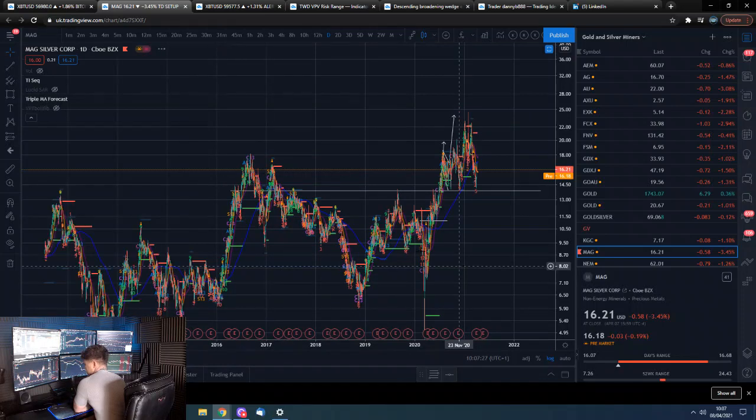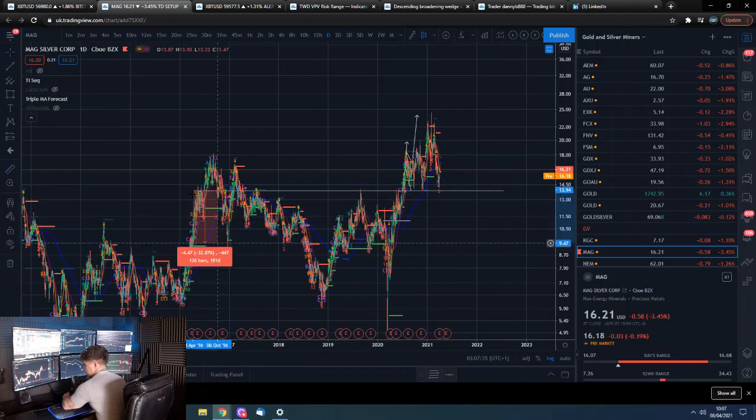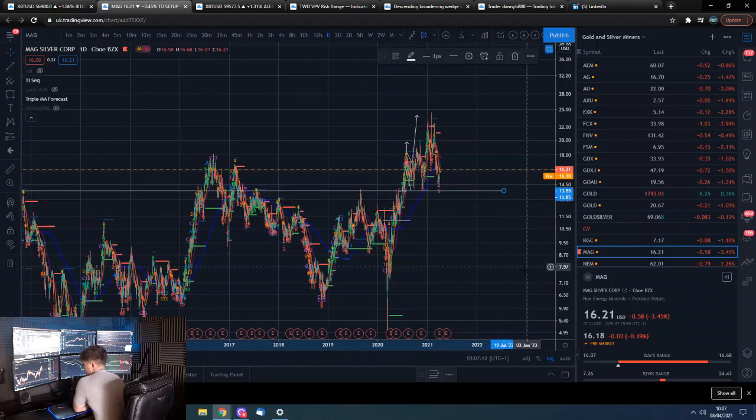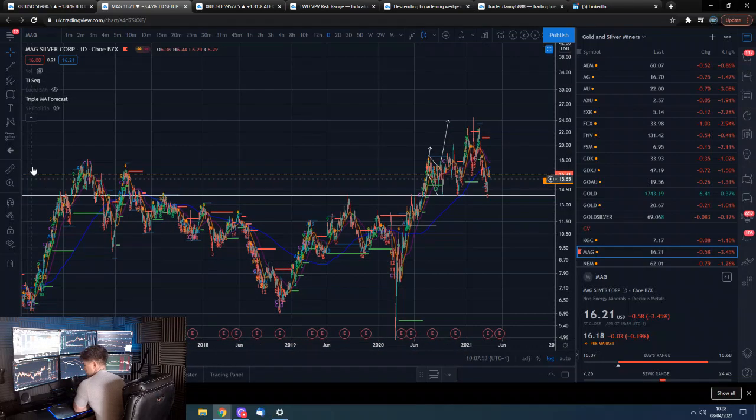So whilst ever we are above there, you can see it extends back to over here as well. It is basically an important level. Here we go, let's get the right thing. Yeah, we'll extend this along. This is an important level for this asset, and it has basically been holding price action above it, albeit with quite a few back tests. We also have this level here as well, just below 1800.